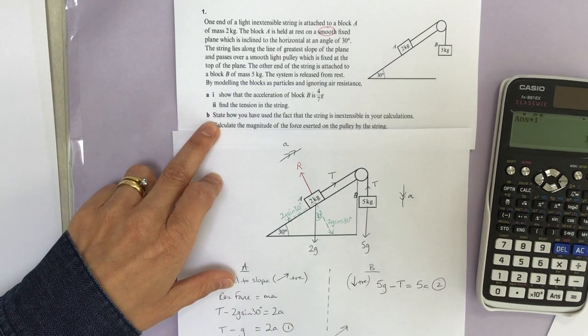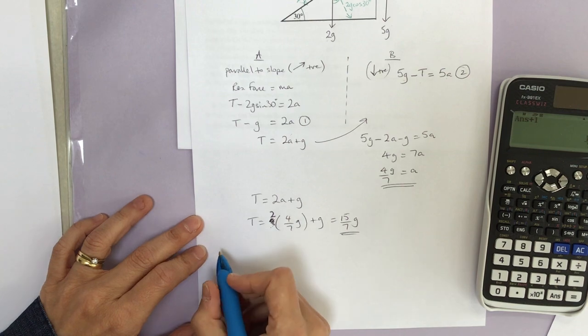Okay, part B we've already talked about. How have you used the fact that the string's inextensible?